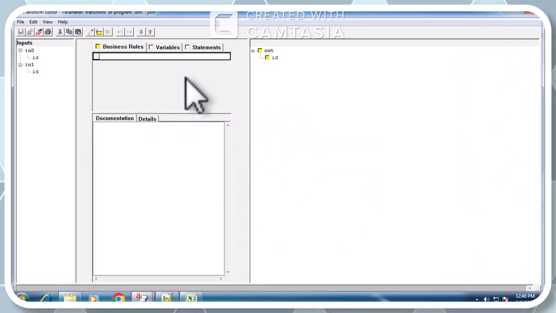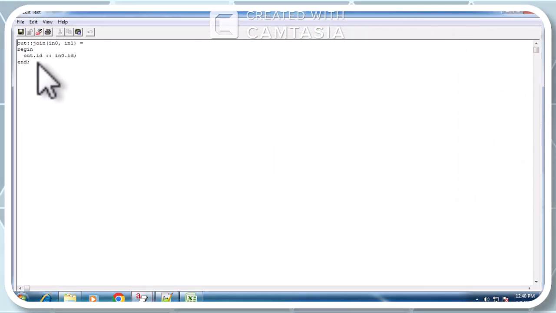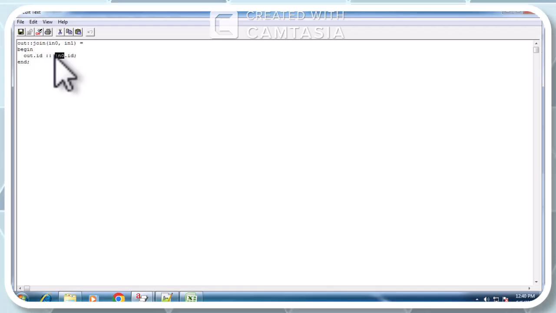Then transform. In the join component, you are taking the first input in zero ID. So out.id = in0.id. If you keep it like this, you will only get the records of the in0 table.